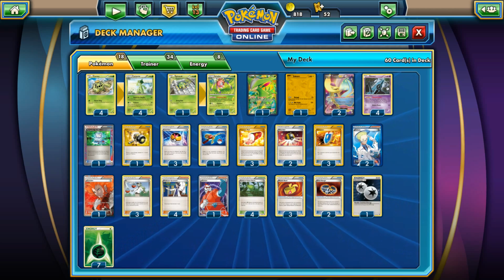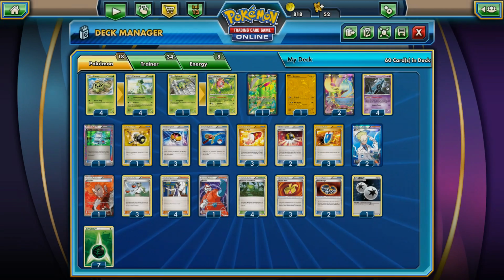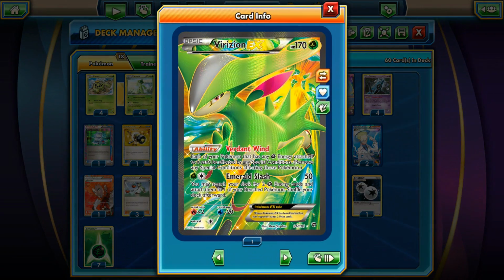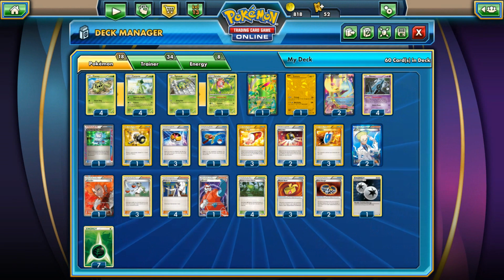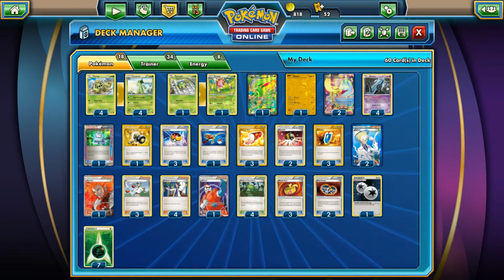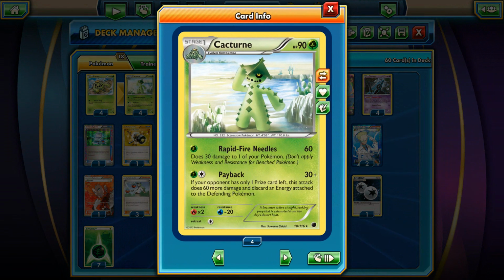So here is my Expanded deck. As you can see, it's a Cacturne deck with Ariados and a Cresselia Virizion combination. So basically, what is interesting about this deck? Cacturne can evolve on turn 1 with the new Stadium, Forest of Giant Plants, which lets your Grass Pokemon evolve on turn 1. And you can basically hit for 60 and do 30 damage to one of your own Pokemon, but that's not a huge deal because you can heal it with Cresselia.